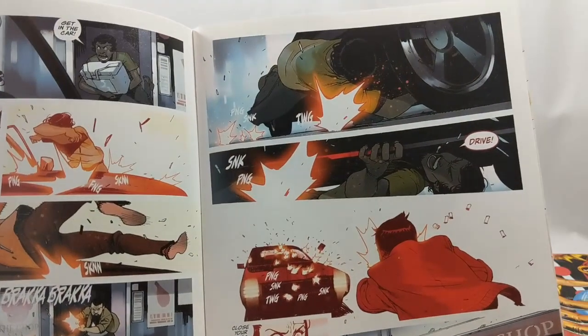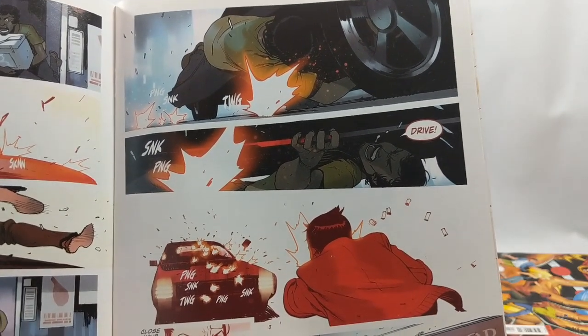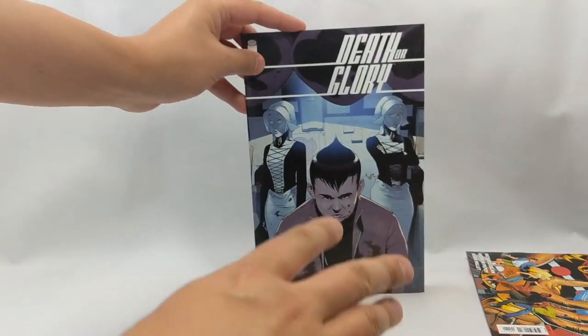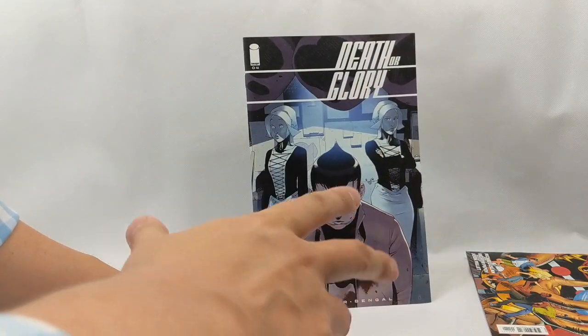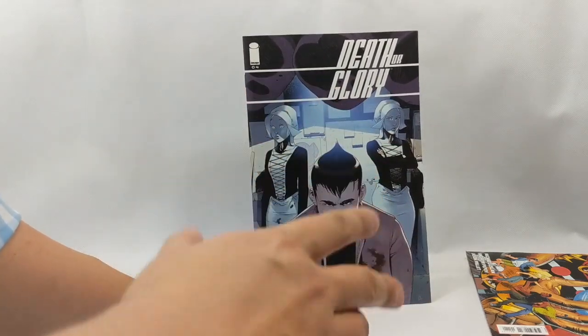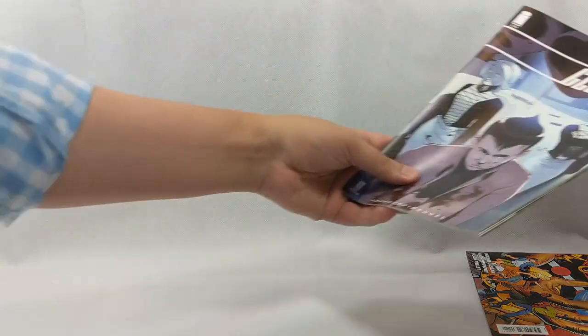It has so much going for it. It is such a wild read and a wild ride — Pablo is actually under the vehicle while they're trying to escape. This should be on everyone's pull list; it's so much fun to read. I can honestly see this becoming a movie or TV show the way it's going, because wow, it just seems made for it. I'd say pick it up.